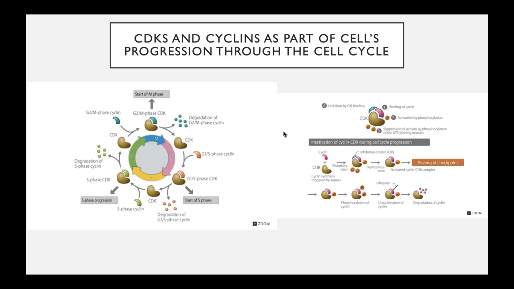Next thing I'd like to talk about are CDKs and cyclins and how they help the cell progress through the cell cycle. The primary mode of cyclic regulation of proteins during the cell cycle is phosphorylation, which is on and active, and dephosphorylation, which is off and inactive. Kinases and phosphatases are the enzymes responsible for the phosphorylation and dephosphorylation of the cyclic regulation. These kinases that turn proteins on by phosphorylation are controlled by small signaling proteins known as cyclins. These cyclins bind and activate kinases, which makes them cyclin dependent kinases because they're binding together.